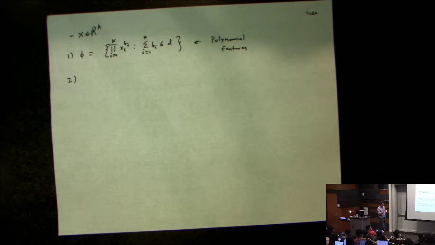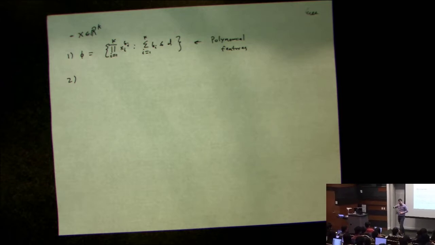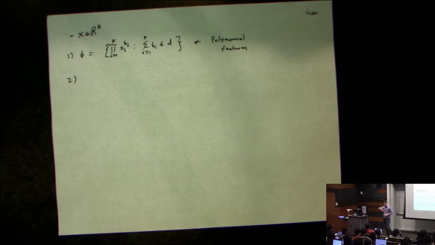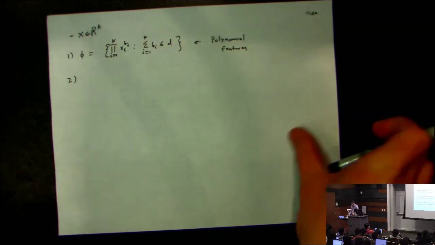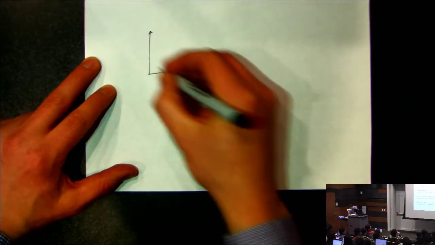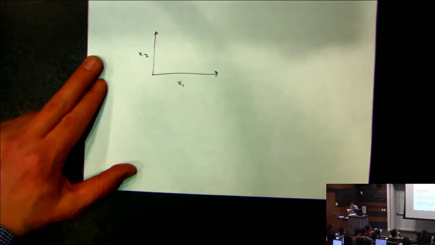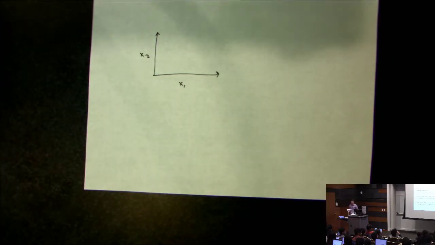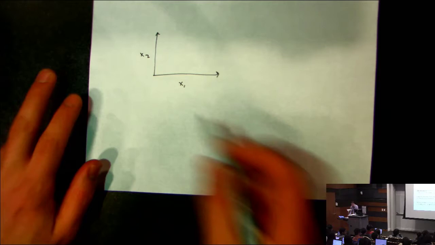So another very important type of feature are these things called radial basis functions. What these are is an expression of features that are essentially exponentials of distances from the input point, x, to a bunch of what are called centers. So let me draw what this looks like. If I have my input space here, say I have 2 dimensions, x1 and x2, and I have a bunch of points in that space.